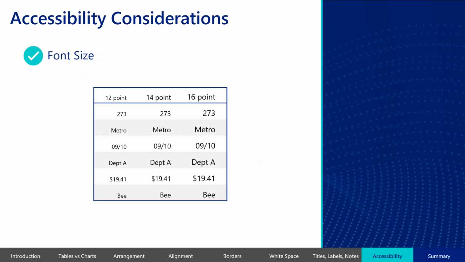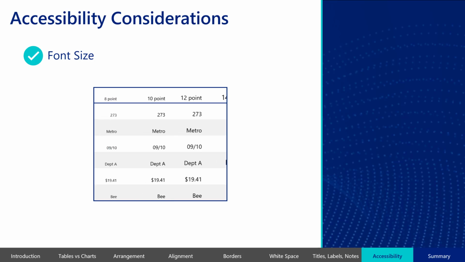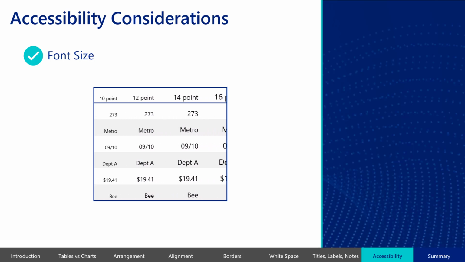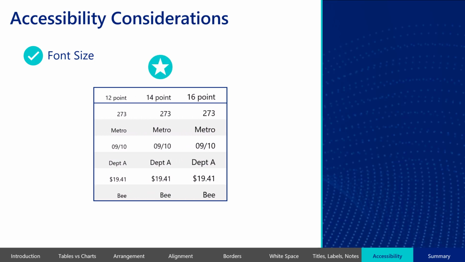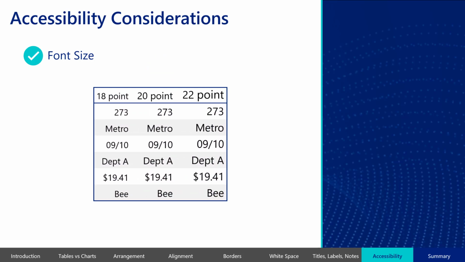You should choose font sizes that are no smaller than 11 or 12 point, because smaller sizes may hinder reading flow for people using magnification settings on their computers. If you have the space, consider a font size of 14 point or even 16 point to ensure readability. Fonts that are larger than 16 point are generally not recommended, as larger sizes can also impede reading flow for people using the magnification settings on their computers.